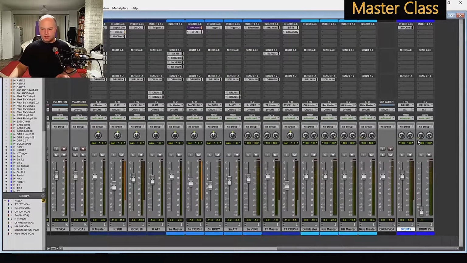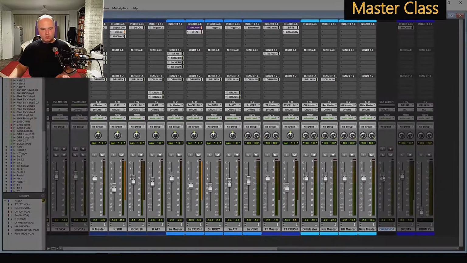A good point here is that we're obviously peaking out already. So what I've got in the template is a drum VCA, which you can use to control all of these.